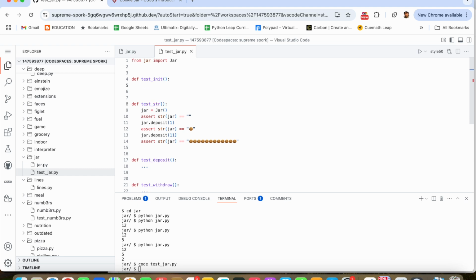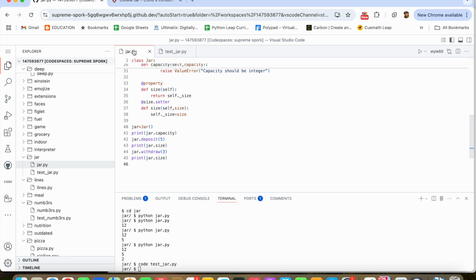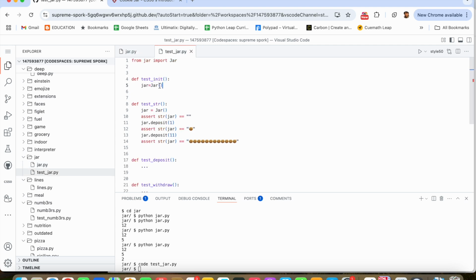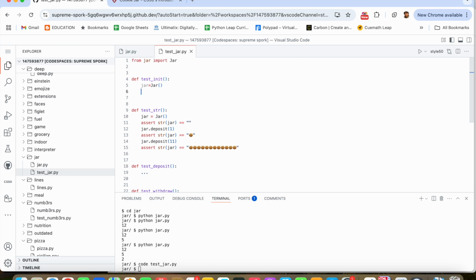that is the capacity. So how are we going to test? With the help of assert, correct? We are creating a jar object, and by default the jar capacity will be 12, correct? So assert jar.capacity should be equal to 12.